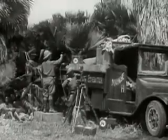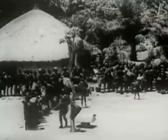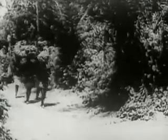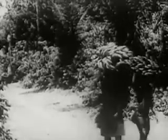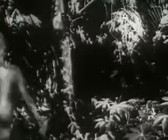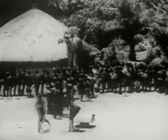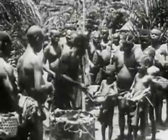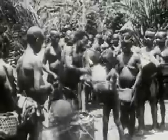Finally, our little guide brought us to a clearing in the center of the deep Ituri forest, and hundreds of pygmies came from all directions to greet us. The average height is a little over 4 feet, and they rarely weigh more than 75 pounds, but they are well proportioned and comparatively strong. This is the smallest tribe of people in the world. They live in clans of 20 or 30, a few miles apart, and a representative of each family receives the salt.